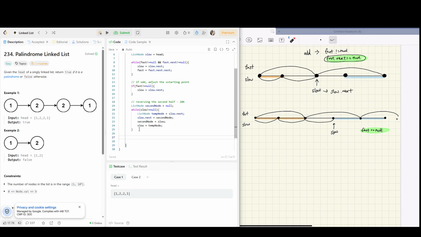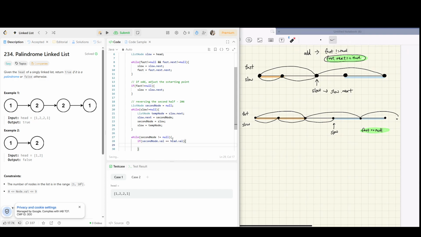And then, so we did create a reversed list of the second half, and so we're going to do a while loop while second node is not equal to null, and if second node.val is equal to head.val.